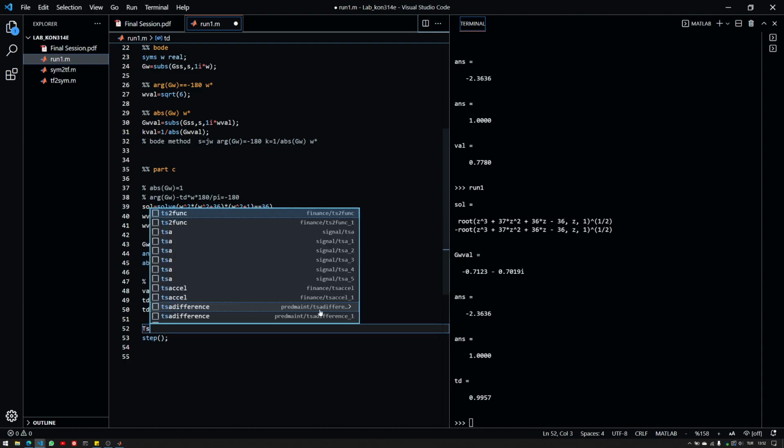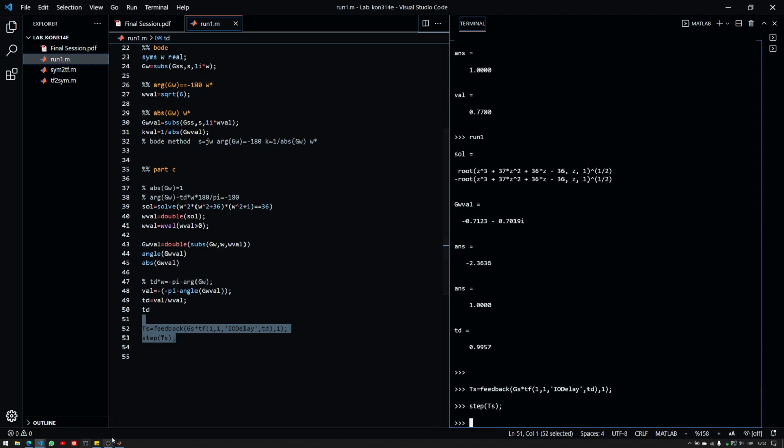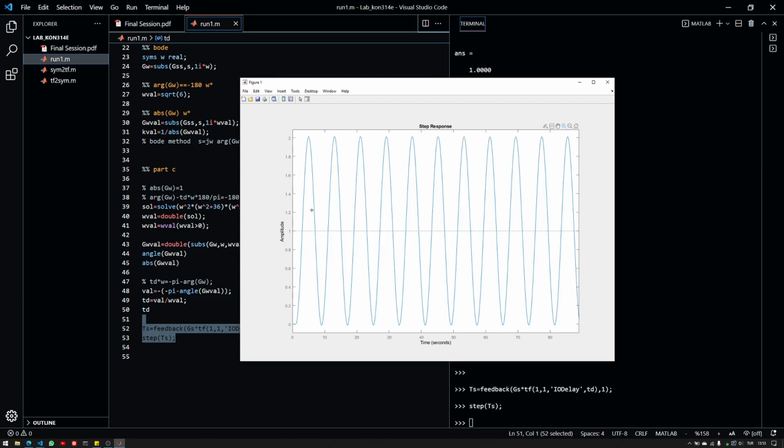Let's try to validate our results. So it should be a feedback of GS times a transfer function of delay, and that's basically it. So in order to specify delay, I'm using IO delay here, and then comma, and then the value TD. So let's directly use TD. Maybe a little bit less is necessary, but let's see. You can see perfect oscillation. Now what this means is that this is at j omega. It is a sine wave oscillating between 0 and 2.